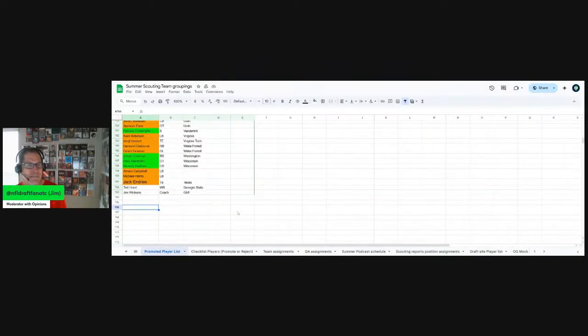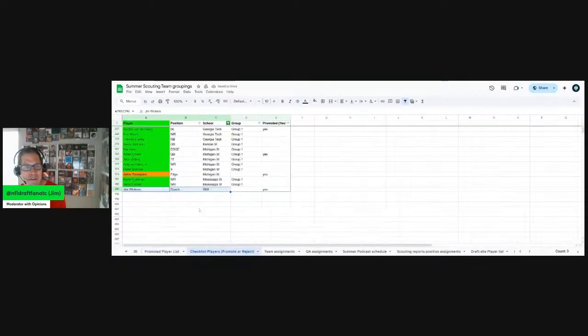If you like them, that means that you're probably thinking that they have a draftable grade. They could be round 7. And to give you an idea, like last year, coming out of summer scouting, Isaac Tesla had a 7th round grade and we didn't do a scouting report on him.